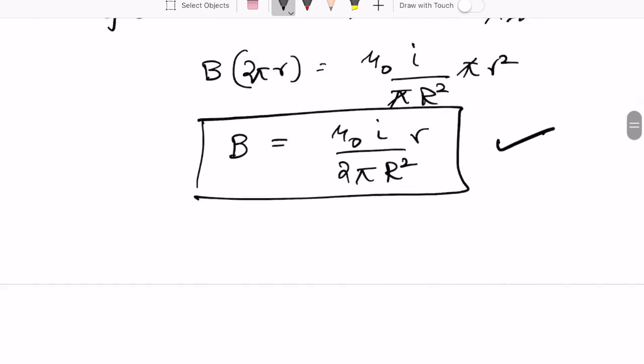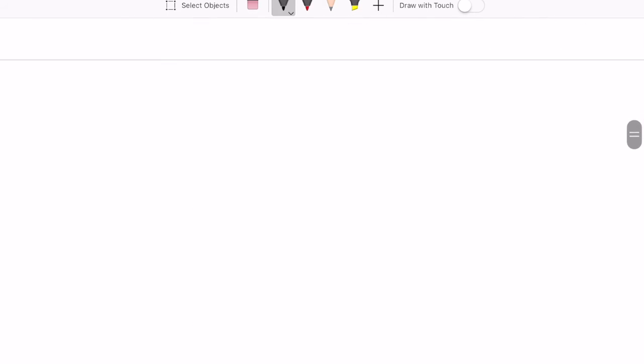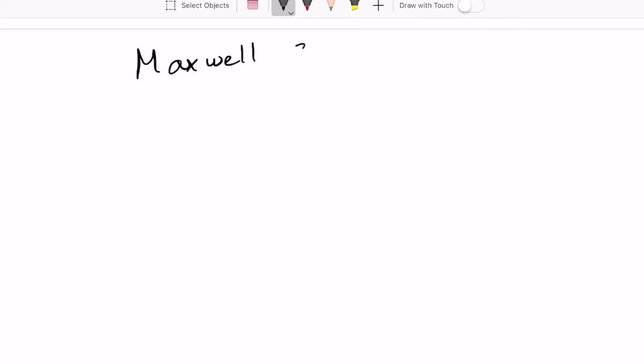So we can now put together everything that we have learned in electricity and magnetism. And as you can see now, it all boils down to 4 equations. So these 4 little equations are called the Maxwell equations. And amazingly, they encapsulate everything that we know about electricity and magnetism.